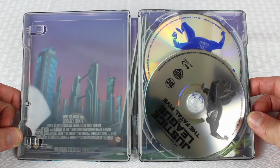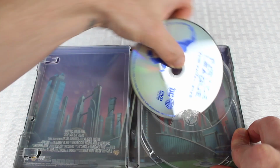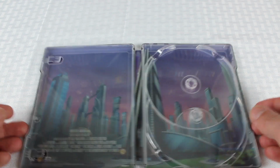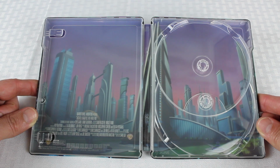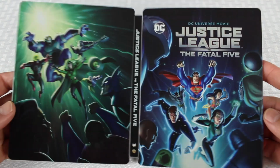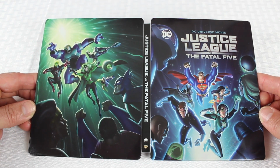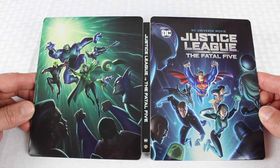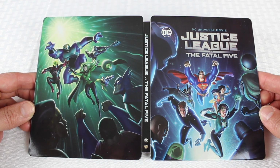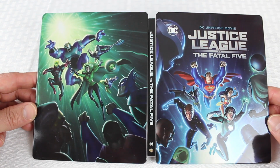That is the inside. You got your Blu-ray, DVD, and that's the inside. So the inside is all right. It's not bad at all, but I really like the back. The back, man, love it. The front's not bad at all, but you know how it is. A lot of times the front cover is nice, the inside is just plain, and the back cover is pretty lame itself. This time I'd say the back is actually just as good, if not better, than the front cover.